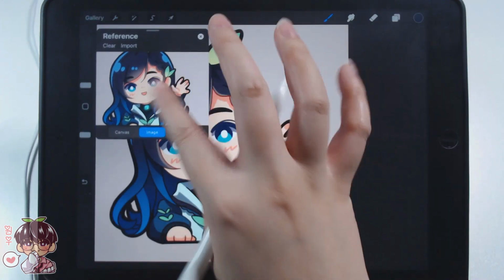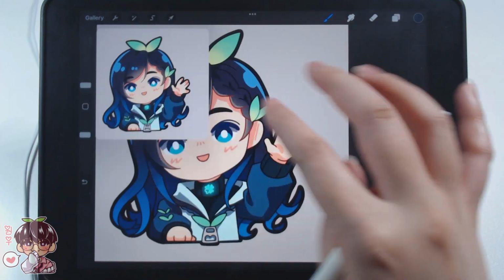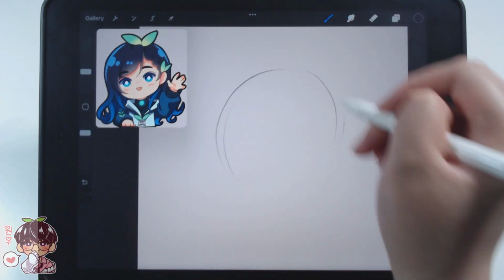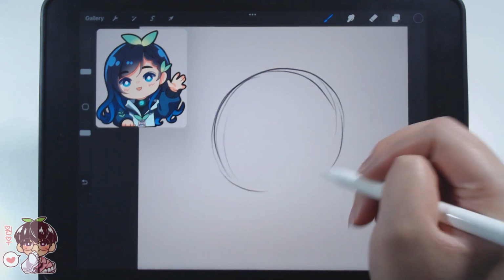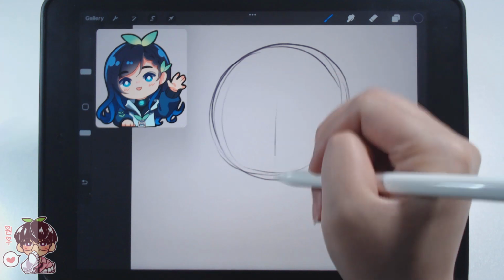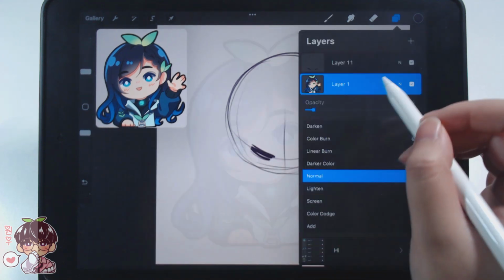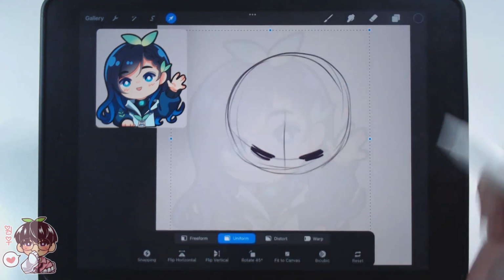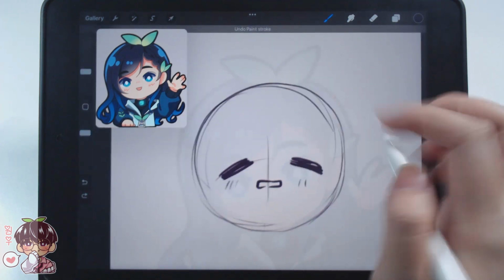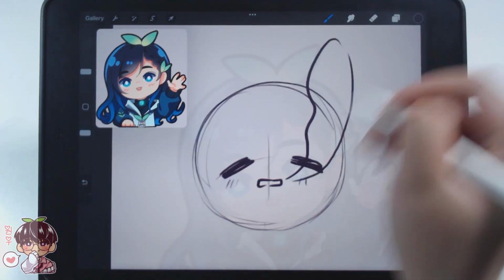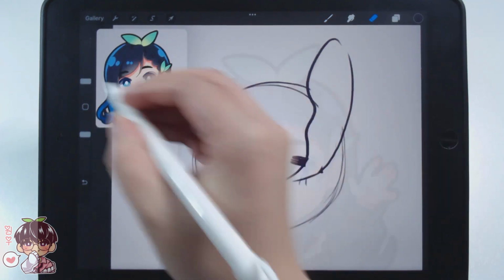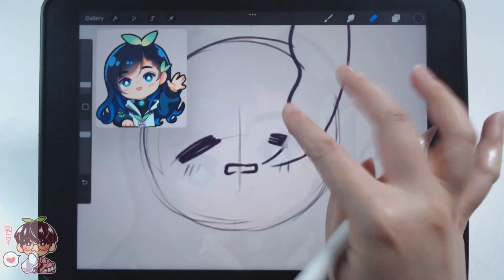So to make things easier for myself, I am going to be opening up the reference window and have my previous chibi open, just because I want to make sure that I have the details consistently placed. And later on, I forgot to do this at the very beginning, but I want to also just duplicate the folder, merge it or flatten it, so that I have a plain version of my chibi just facing forward, waving, and I'm going to use that as the base so that things are around the same size for the most part.